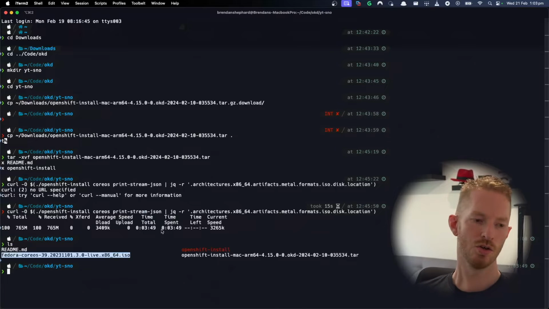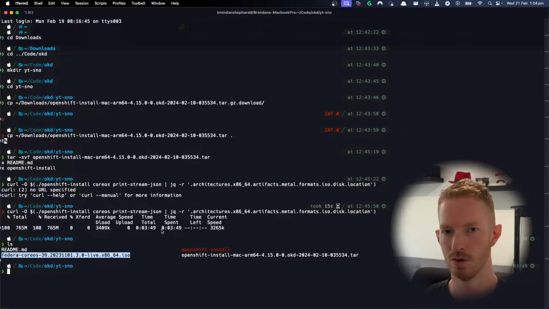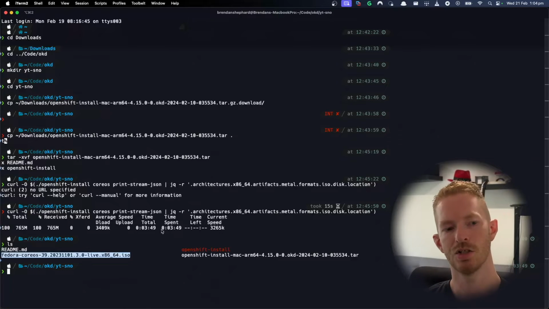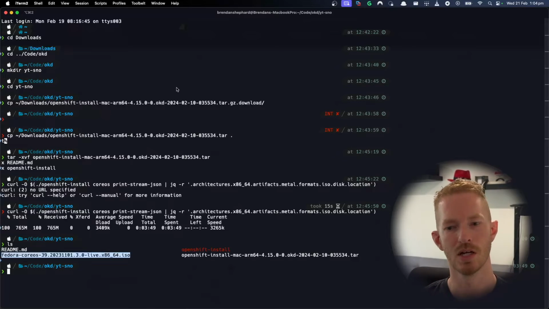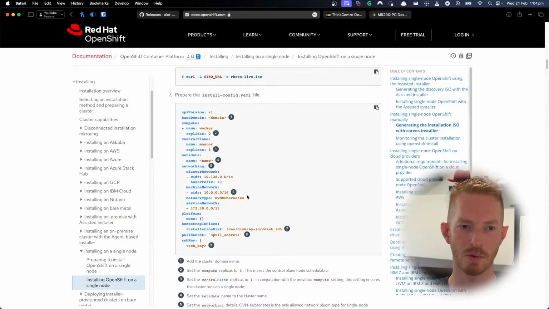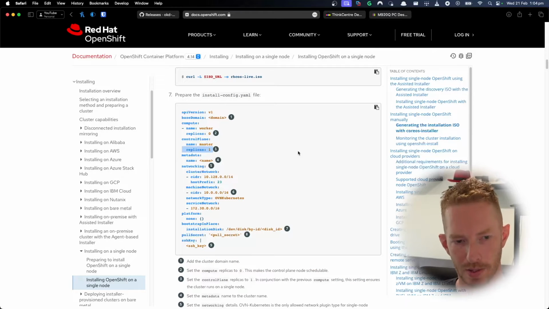Normally when you're doing this kind of install, you would generate the ignition configs, you would boot from the CoreOS ISO, and then you would run coreos-installer on the command line. When we're doing single node, what we want to do is actually modify that ISO and embed the ignition file into the ISO. So we'll just switch back to the web browser here and we'll keep reading through this. So we prepare an install-config YAML. What we do in this is we just set replicas for workers to 0, and for the control plane, we need to set replicas to 1.